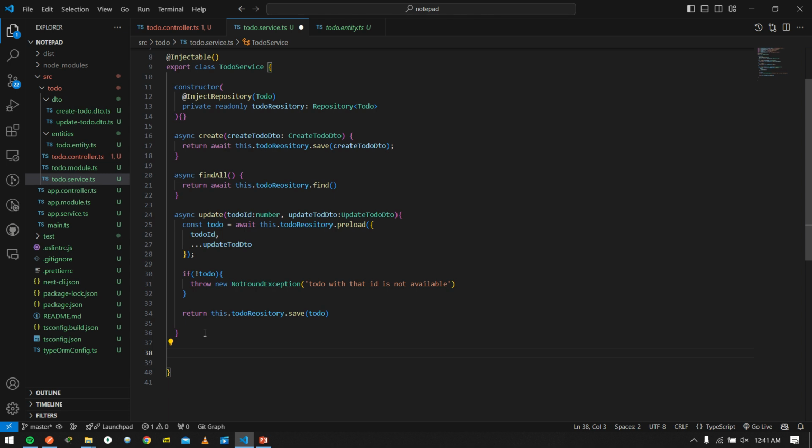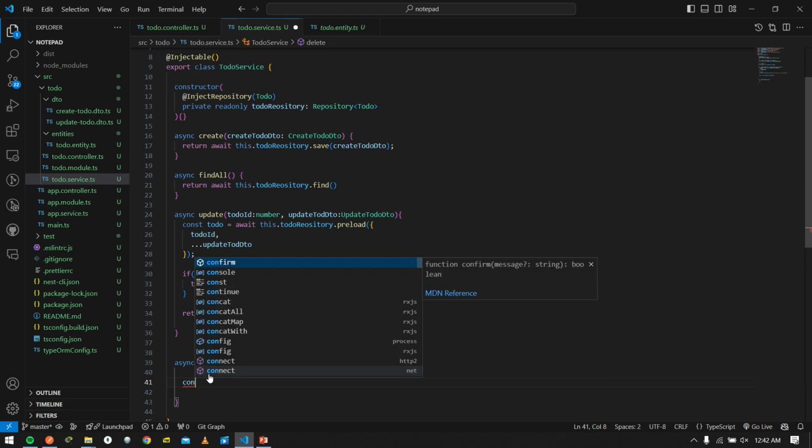So let's quickly do the remove. The remove is the most easy one because there's not really much going on. It would also be an async function. So we call it delete. If I remember pretty well, we call it delete. What it does is take a to do ID of type number. Nothing else than that. First of all, you must check if that to do is actually available. So let's check that with that ID before you actually start deleting stuff.